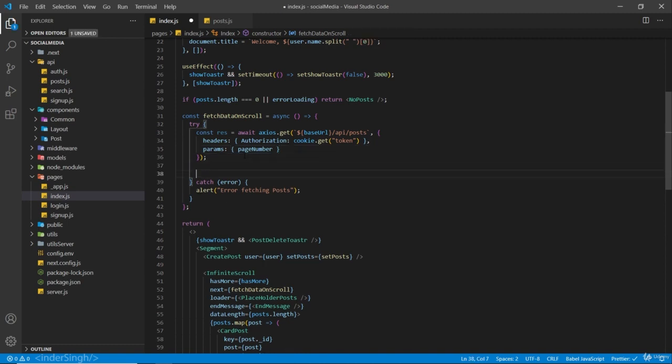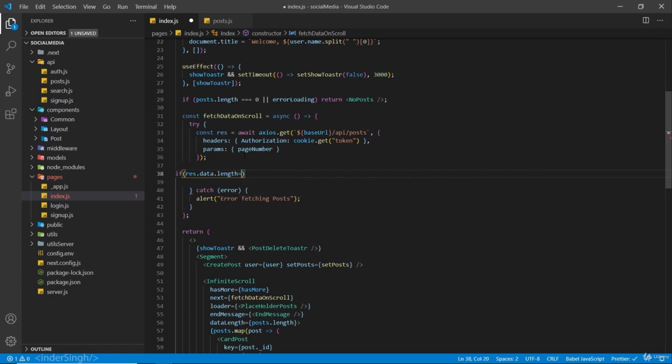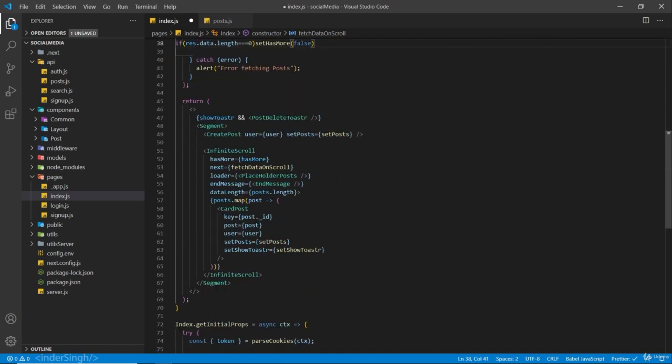So after this request is made, if res.data.length is equal to 0, we are going to set hasMore to false. So if there are no more posts on the backend, then the data.length is going to be 0. So we're going to set hasMore to false, and this will tell the infinite scroll component that there is no more data to fetch.